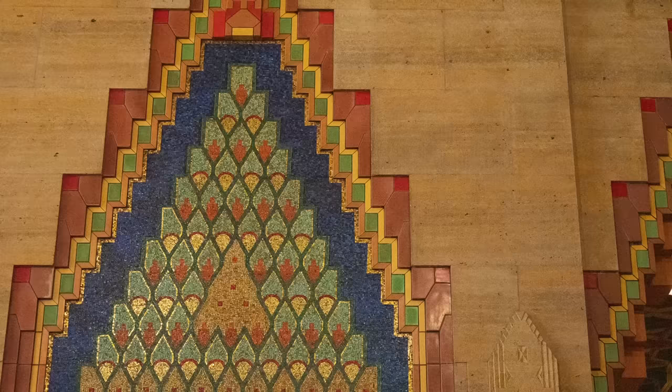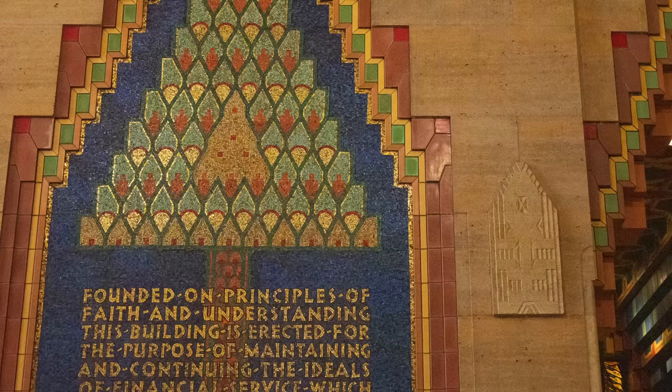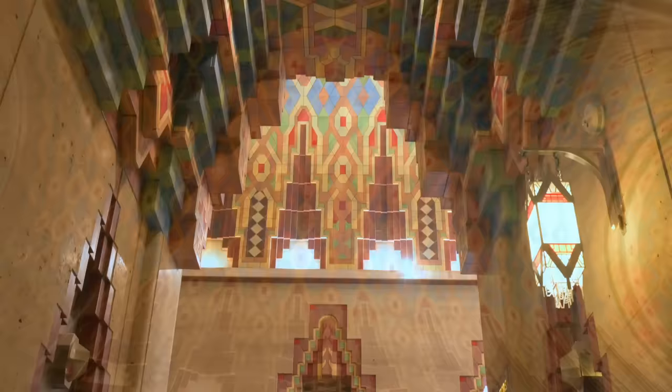The mural sets that tone primarily for two reasons: its use of color, and what it represents. For now, we'll focus on the color. While it's typical for murals to be vibrant, nearly every part of the lobby could be described that way. Red, blue, and green are found everywhere in it, most notably on the ceiling. The entire ceiling is covered in custom-made tiles courtesy of the Rookwood Pottery Company in Cincinnati, Ohio. What makes the ceiling so impressive isn't just that it's colorful, but the different patterns and shapes used throughout it.